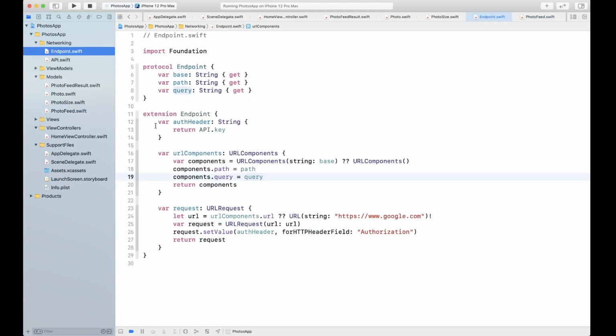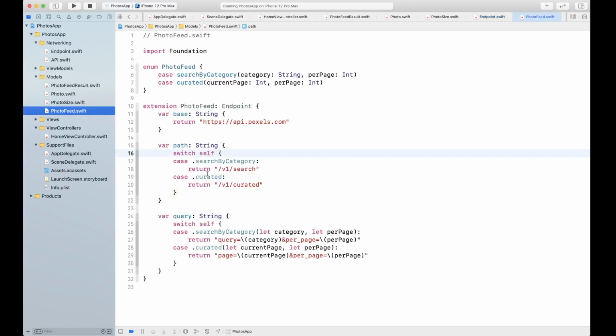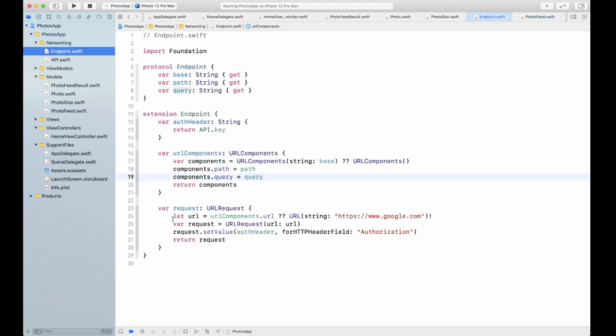So whenever we say photo feed dot request and stuff like that, it's going to construct that by getting those properties that you have created right here, for the base, for the path, and for the query, because that URL is being constructed right here. The request is being constructed right here. So in order to construct this request, you can have a URL component.